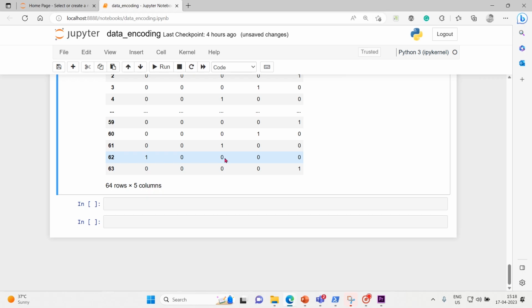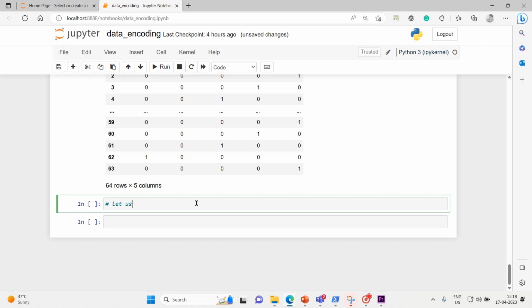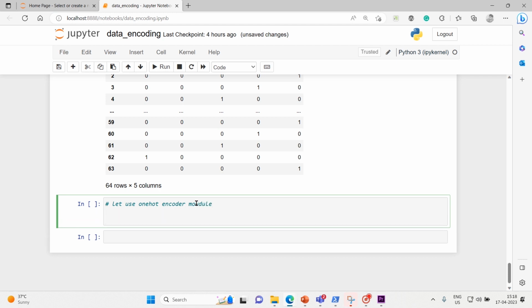So now let's use the OneHot encoder module to do the same. Let me import that from sklearn preprocessing.